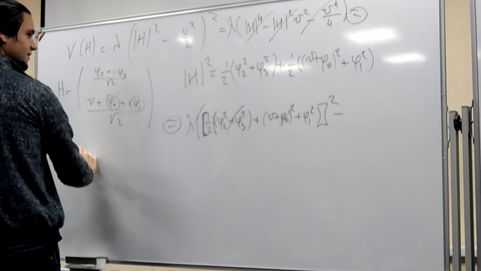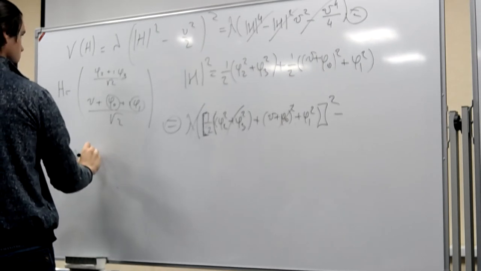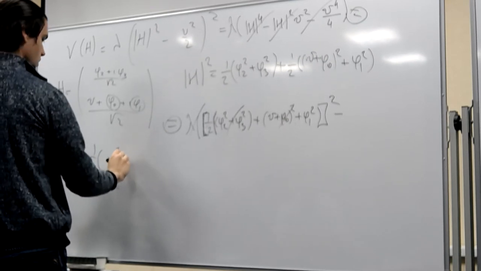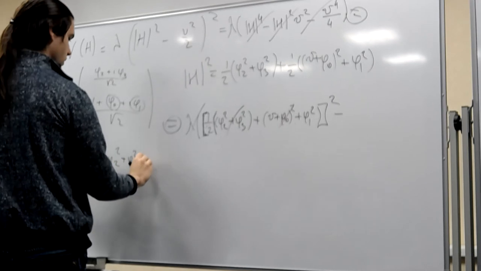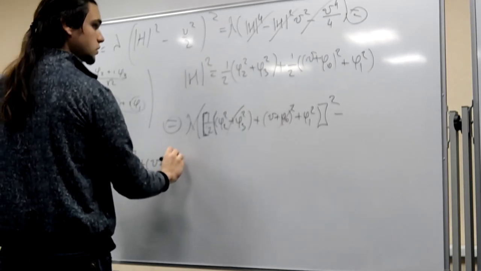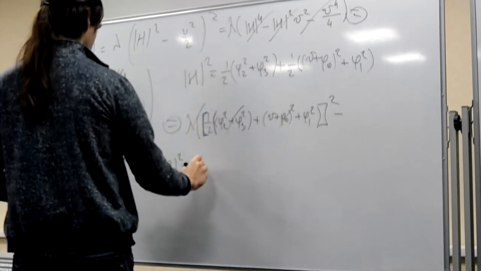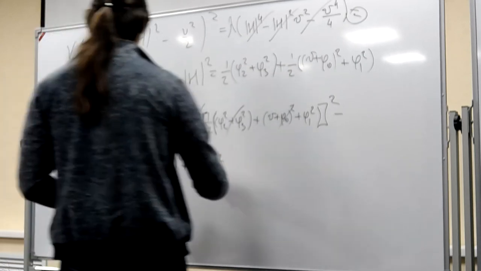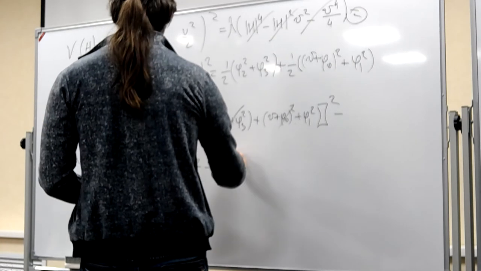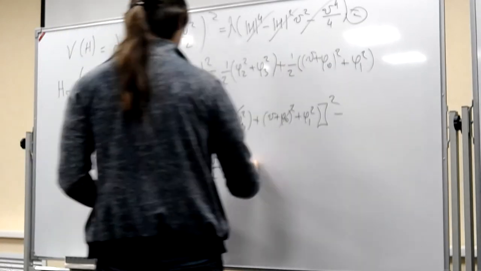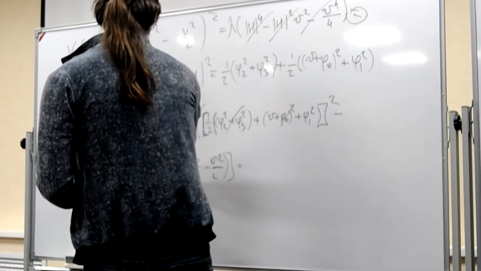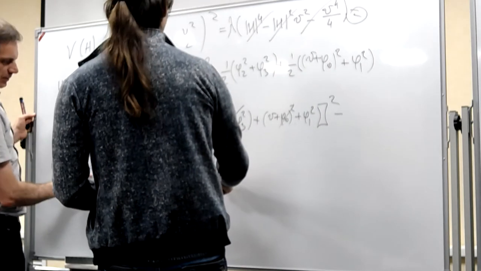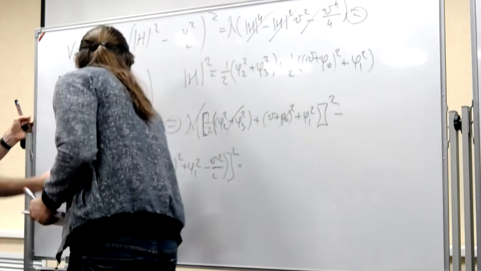Here it's h. But you have additional terms, right? You have h squared minus v squared. So now you see that you have an extra contribution to the quadratic Lagrangian. This and this. So now you can get a quadratic term by squaring this term or by taking the cross product of this constant with the field, right?